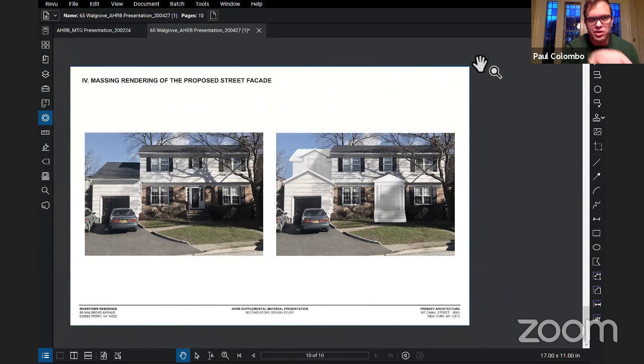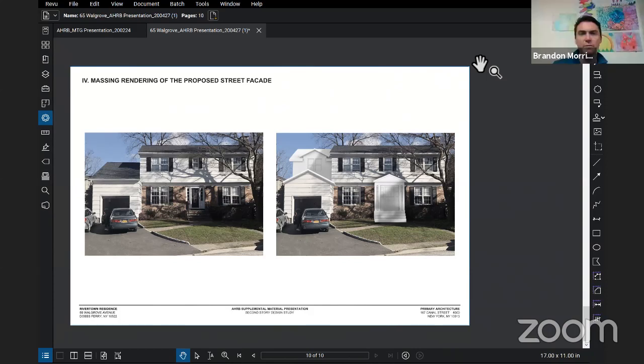My only issue, the window above the door on the main structure is small presently, and as you enlarge the doorway, the window above it is larger now. Is that correct? That is correct, yes. Does anybody else agree that maybe the smaller window that's there presently might look better over that larger doorway? The one comment I'd like to make is that currently that window is into a bathroom. But we're removing that bathroom, and the space above the entryway is going to be a home office, so we wanted to get as much light into that home office space as we could. So that was the reason behind it. Okay, I understood. That makes sense.